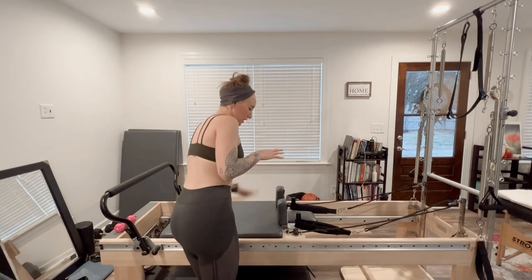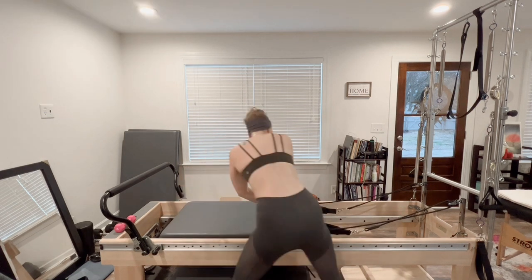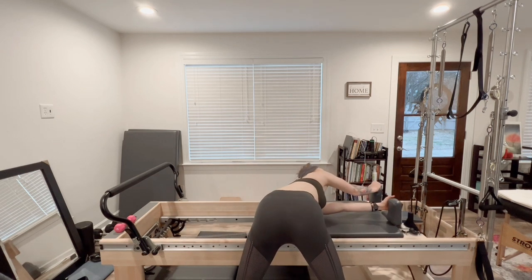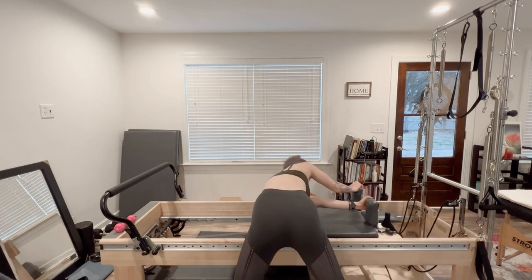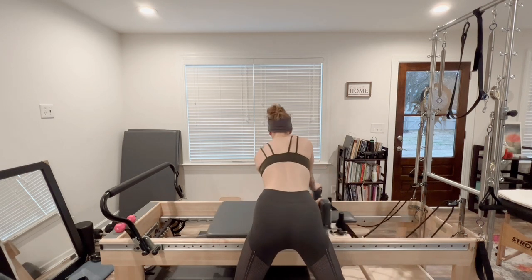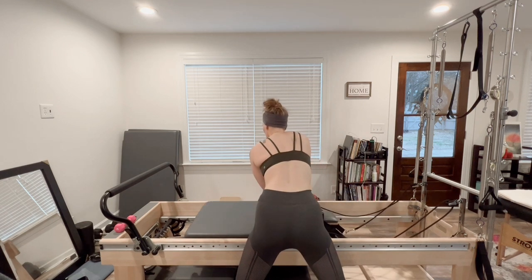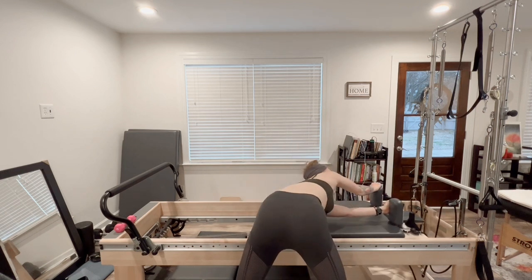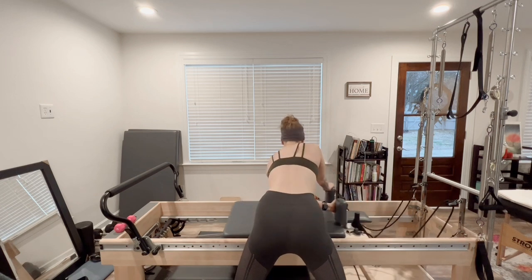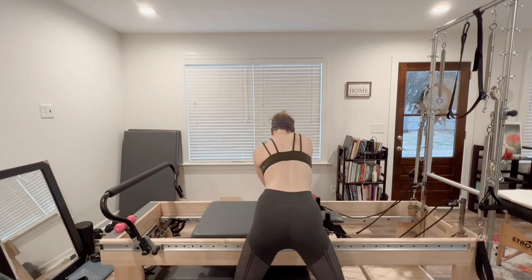So once you're off to the side there, your left hand is going onto the shoulder block. Right hand is on the shoulder block furthest away from you. Straddle your shoulder blocks with your feet wider than hip distance apart. It's your right hand that presses and your left hand that pulls, so you feel that stretch through the left side of the body. 5 more times, press out. In for 4. If you want a little bit more through that rotation, you step closer towards the right. Last 3, 2, and 1.